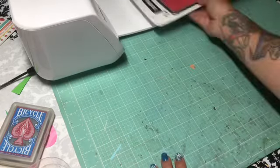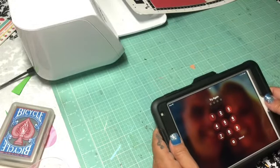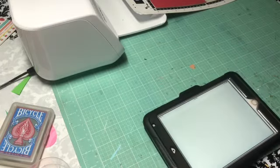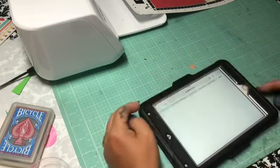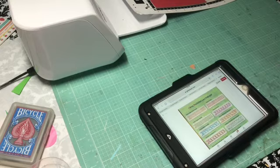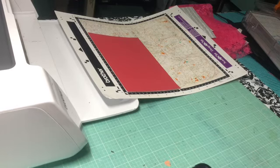So that is ready to go, and I'm just going to use the basic format that's already built into the software, the Brother Canvas software that's online. I'm trying to get to my computer because my husband put a TV in this room. Turn off the light. I'm trying to get where I can put my computer on it so that I can, there it is. They're probably going to ask me to sign in. Every time I tell it to remember me.